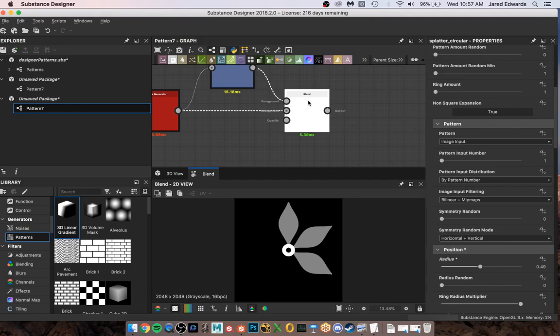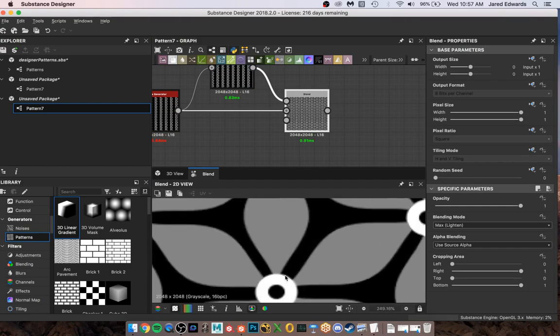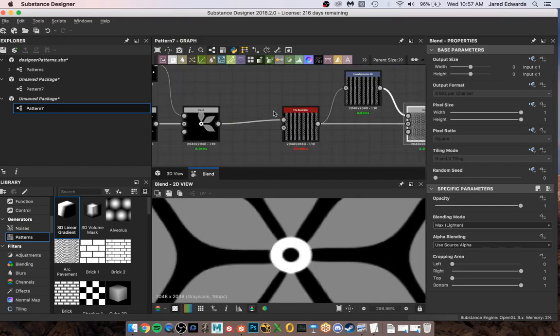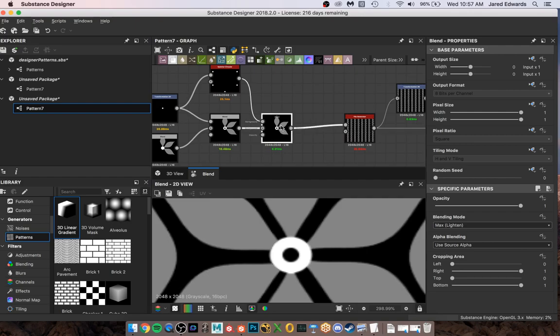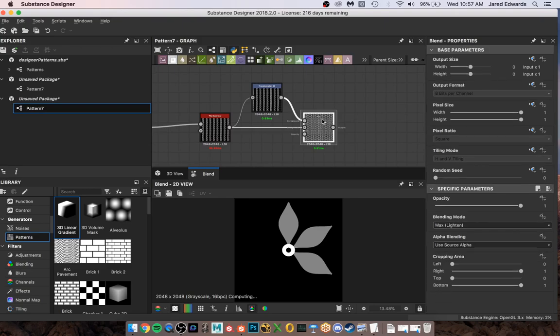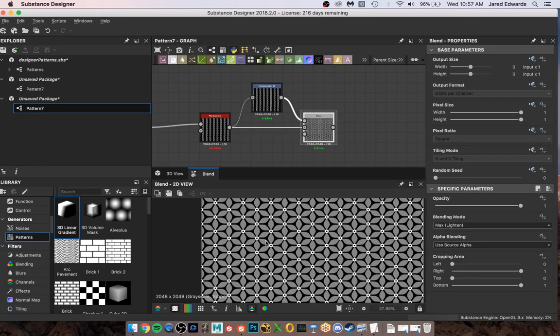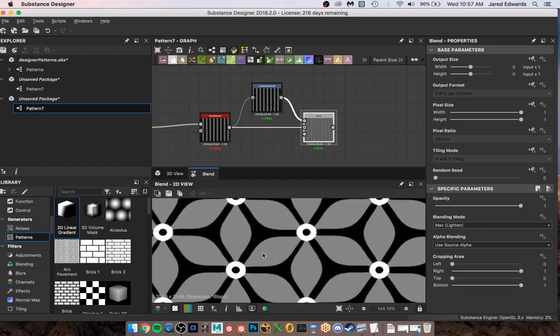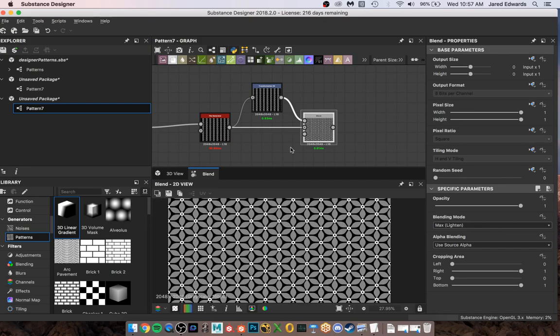So if I kind of go farther down and look at it and zoom in, see how it's missing? That's because I trimmed that little section off on the edge of the petals. So I didn't even really expect that. I didn't notice that the last time I did it, but that was kind of a cool little trick to get that section figured out.